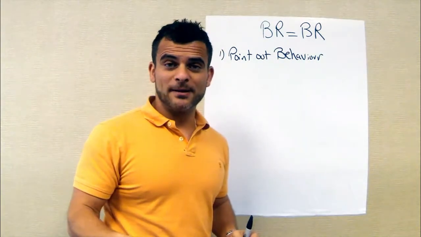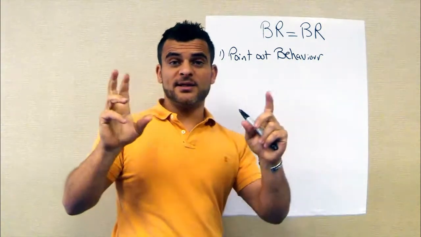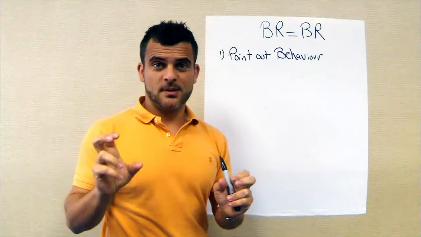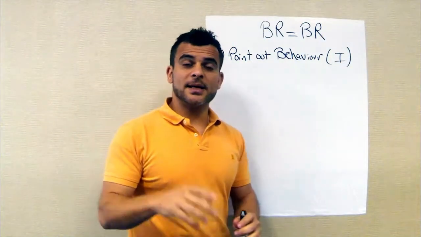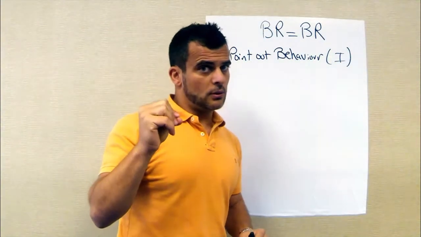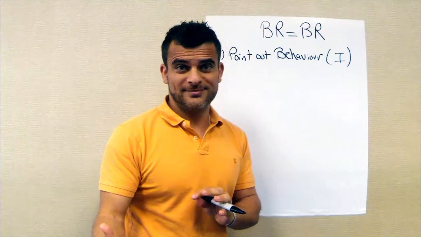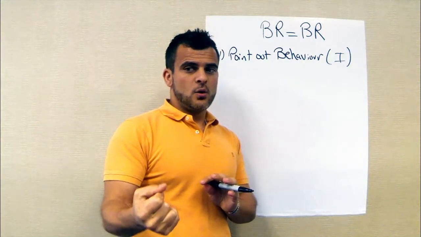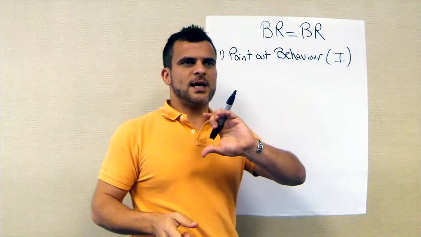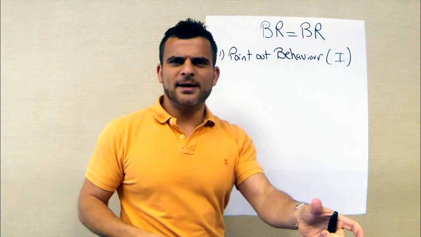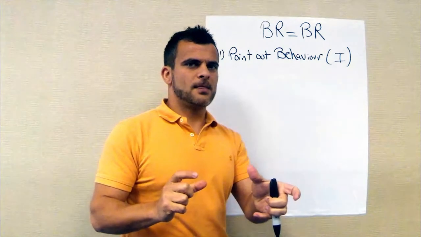Okay? So how would we do that? We're going to use a distinction that's called I statements. Yes, I statements. So you say something like, I noticed that you rolled your eyes as I was asking you to help me with this project. Okay? When I say that, how is that different from when you say, you were rolling your eyes as I was asking you to help me with that project? What's the difference?